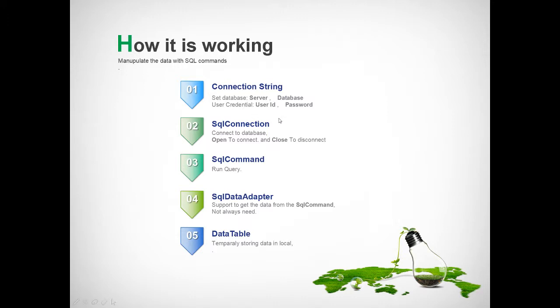When you are accessing a database, you're supposed to give a username and a password. It means your credentials. This is just a string, and you use that string to connect with the database.